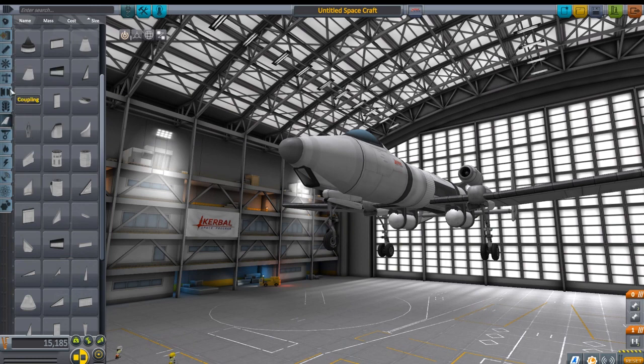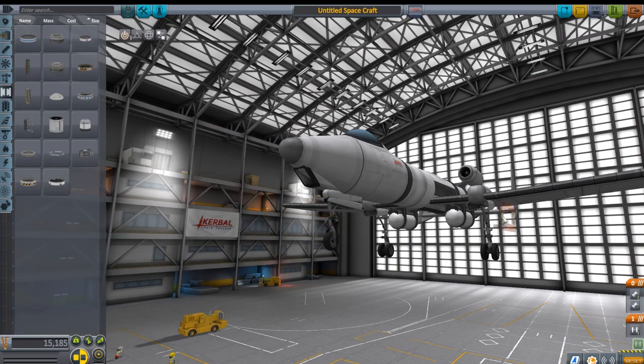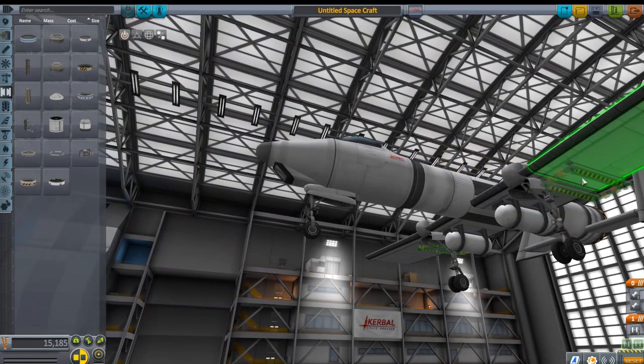So let's add a couple more couplers here. Now I want these couplers to be in a completely different sequence. I want it to go like 1, 2, 3, and 4, and I want them to drop side to side, and that would look very cool.